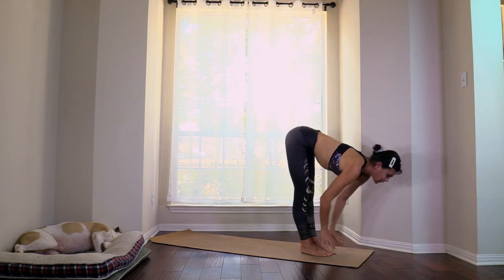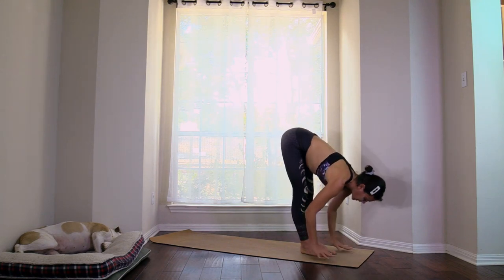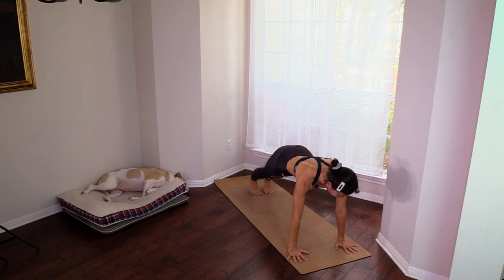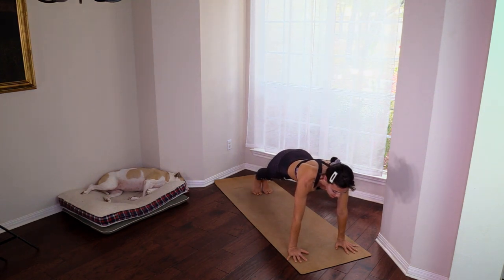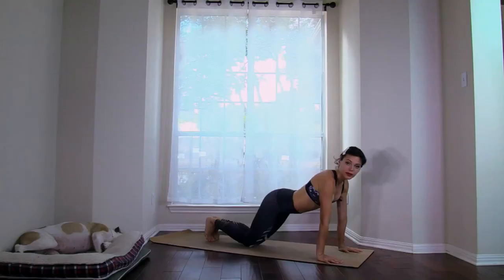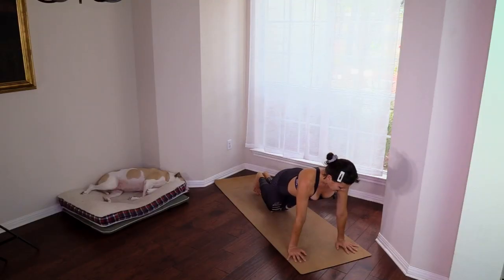Great. Inhale, grab your shin bones, touch your shin bones, look ahead of you, and step it back. Plank. Spread the fingers wide open. Press the heels away from you. Now feel free to be here on the knees and really, really isometrically contract the core muscles. So pull, feel. You can always do planks from your elbows.